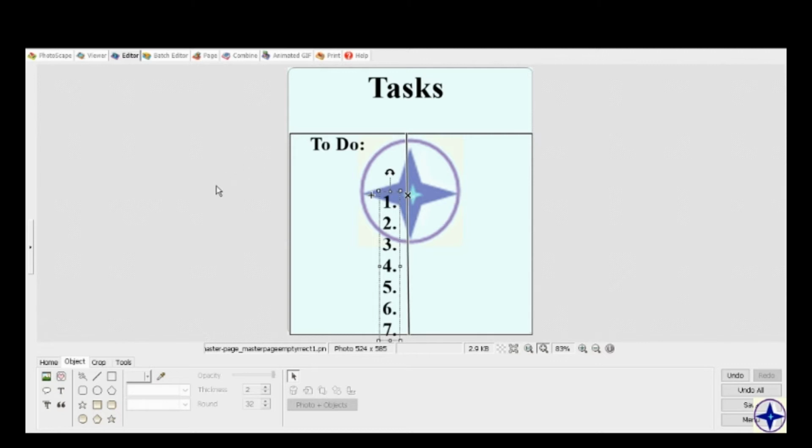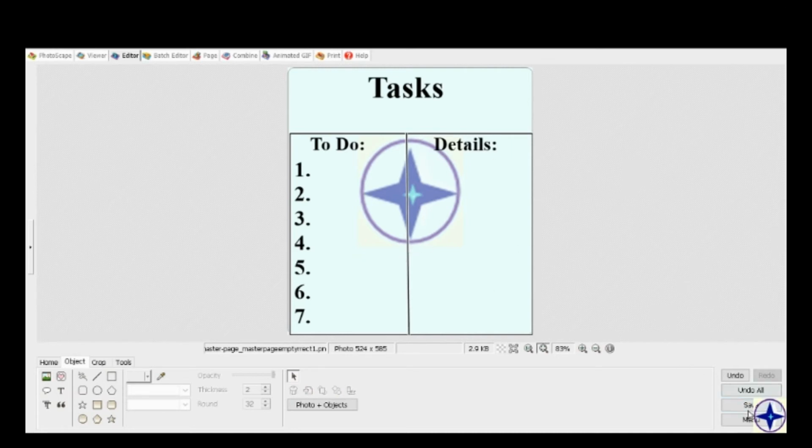When I put some tasks, I'd go like that. Then I would move it right here. And then I would make the other side details. And move that towards the middle.